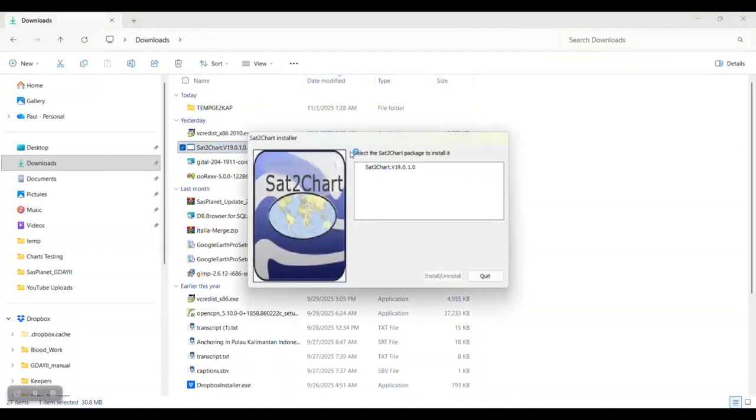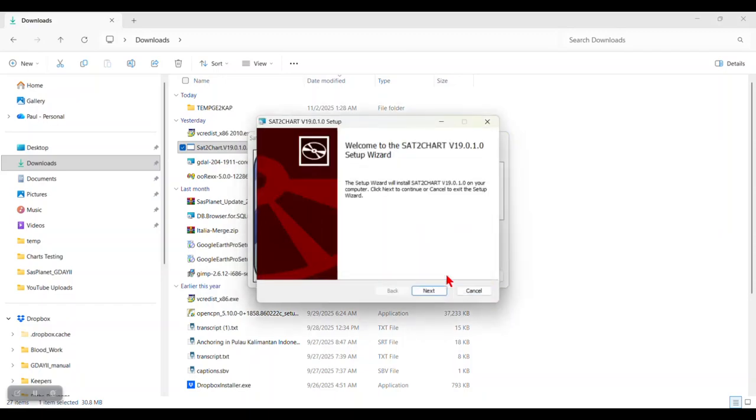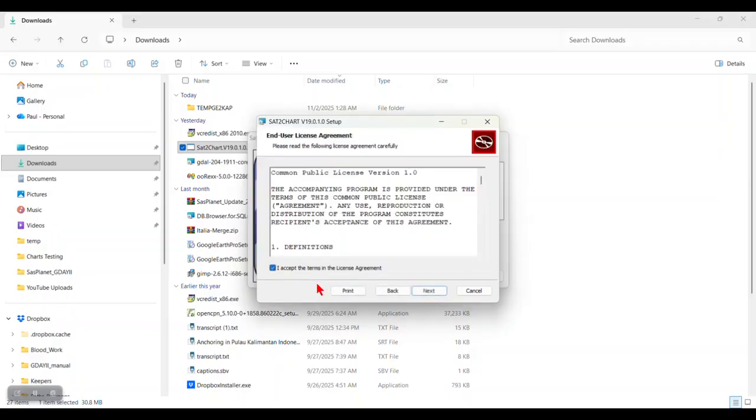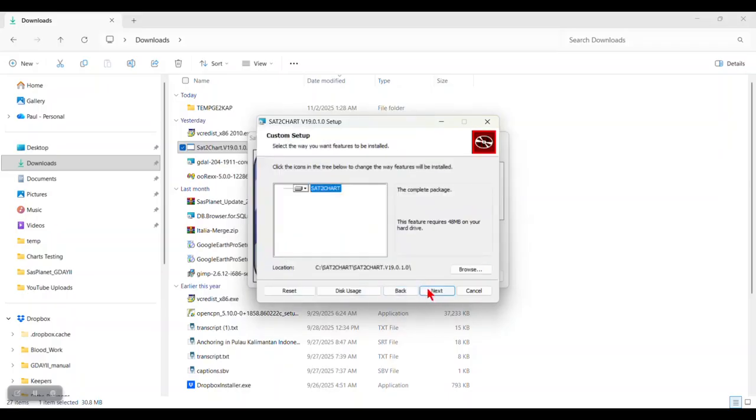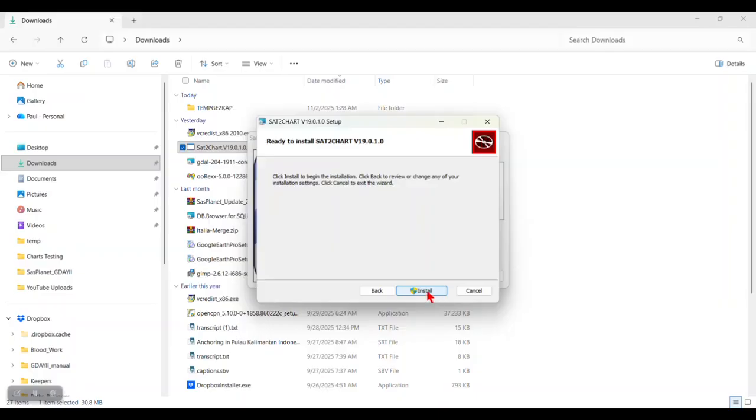and it comes up and says select the package. So you click this, you click install, and it'll say next, agree to the license, next, next, and install. And again, you can't see it, but it makes that dinging sound. It asks if you want to install this, so you have to reply yes to that message.